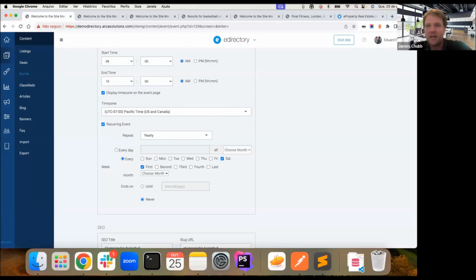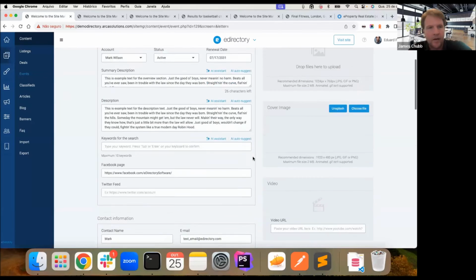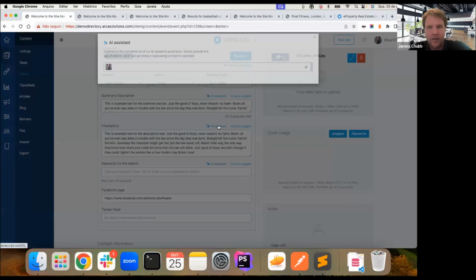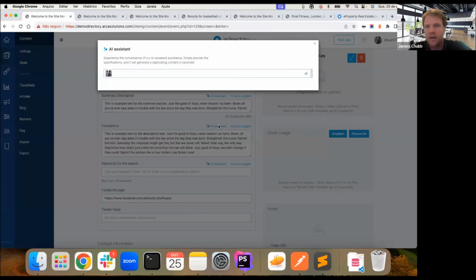Next question from Eva: can the AI assistant shorten and summarize copy-pasted description into it? Yes. So the way to do that, as Fernando showed, was the one button there. It was the AI. Show them where that is. Yeah, the AI assistant, and you click in there and you can actually edit the prompt and sort of have a conversation with it to get what you're looking for with that. We talked about how to activate the AI on the pages.